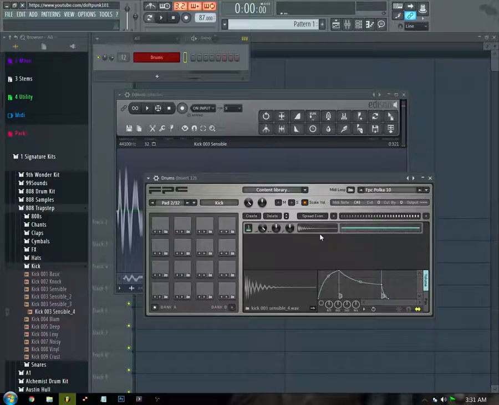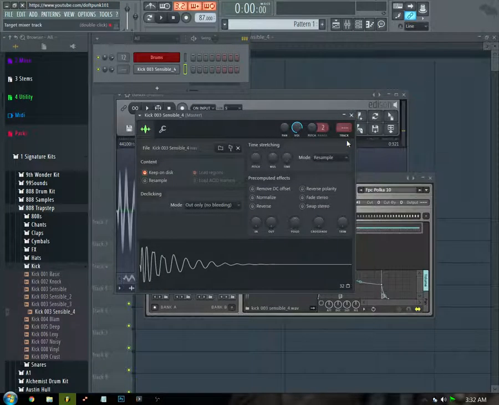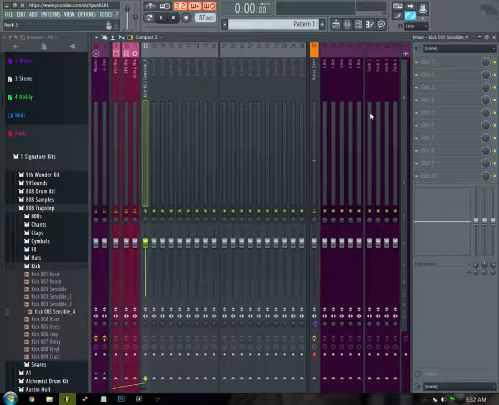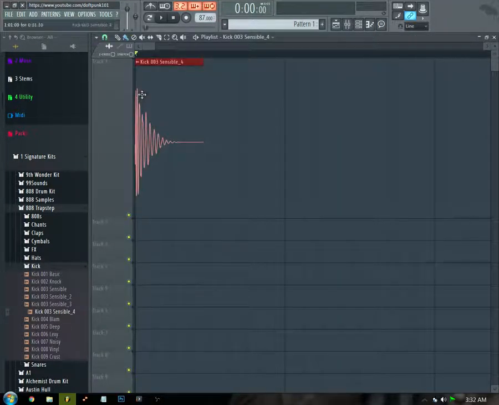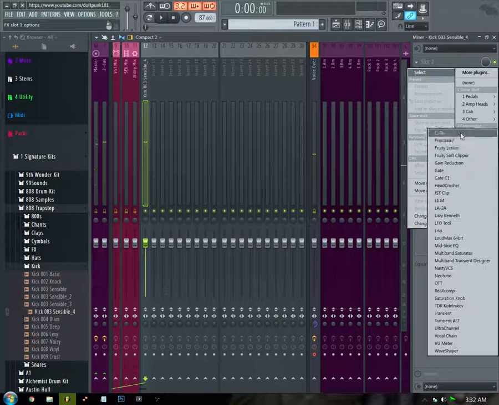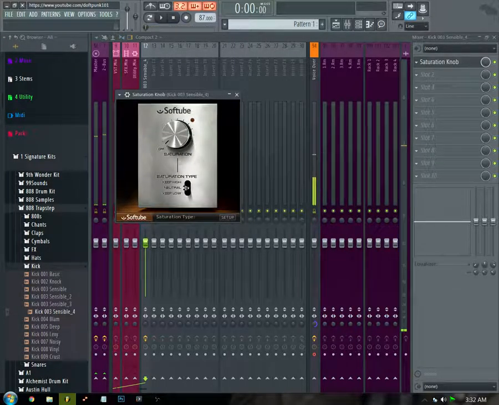So there we go. Well, the thing is, you're not stuck with that. If you really want to edit it, you can open up an audio clip. You could copy this. There we go. Now I'm going to route it out to here. And if I want that kick to have a little bit of a different sound, I could add some saturation. I don't want to add the lows. I just want to add some top end. So I'm going to keep the lows natural. There we go.